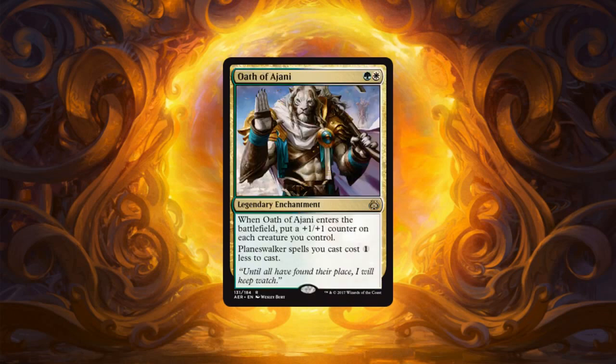Yep. Alright, next we have Oath of a Giant. This is green and white, a legendary enchantment. When it enters the battlefield, put a +1/+1 counter on each creature you control. Planeswalker spells cost one less to cast. Everybody has to calm down about this card. It's not that good.